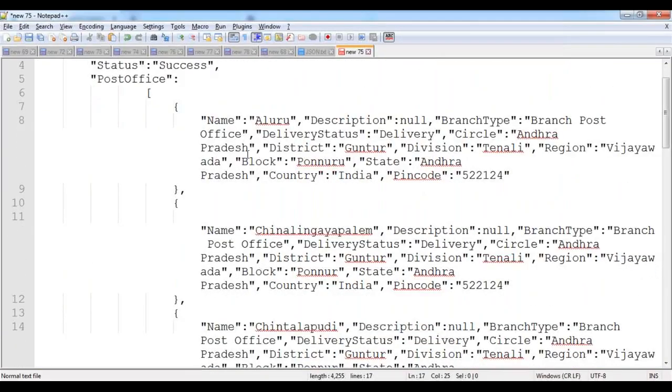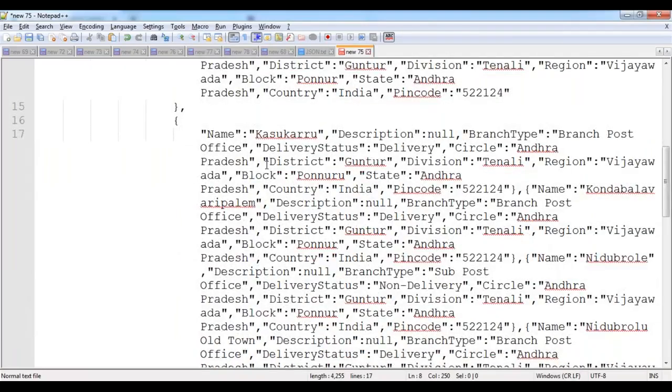In each and every branch, I'm having the name and the description, branch type, delivery status, and the circle, district, division, region, block, state, country, and the pin code. Then in this case, if you're having this kind of lengthy information, more number of records, if the web service is returning that to you, then we can create our own class type.